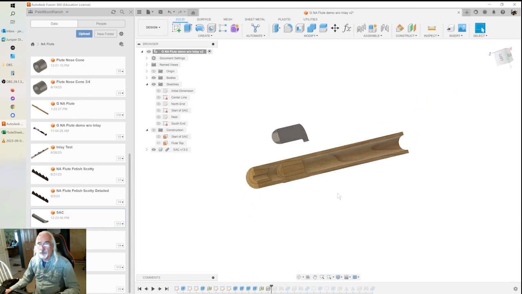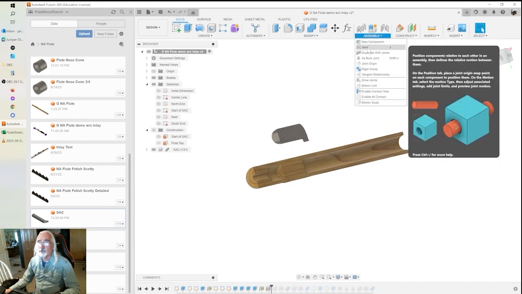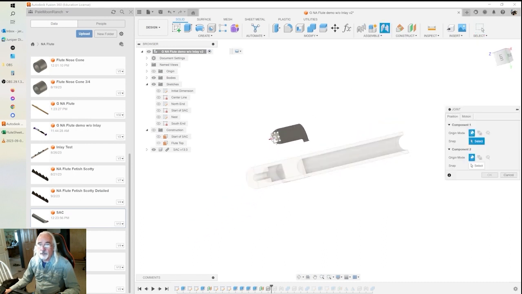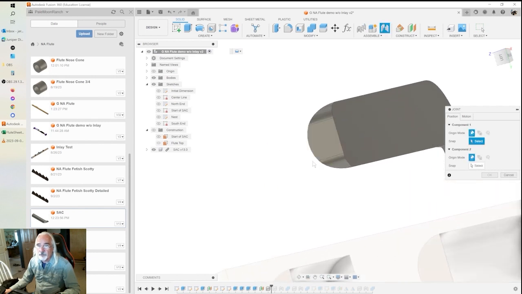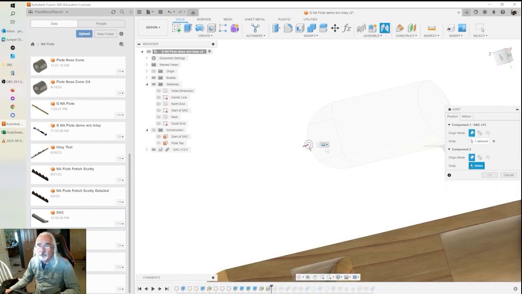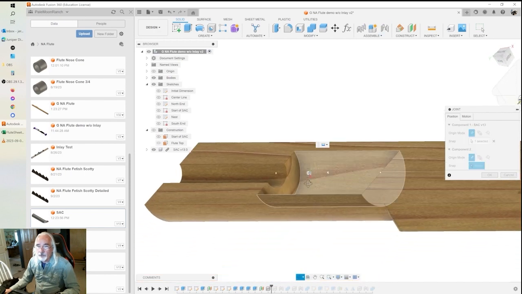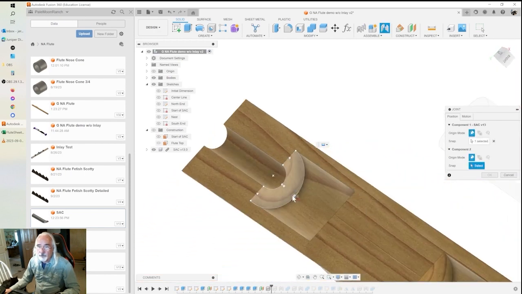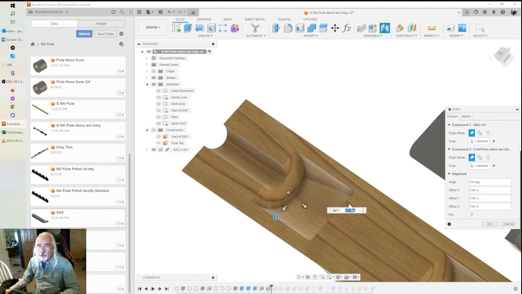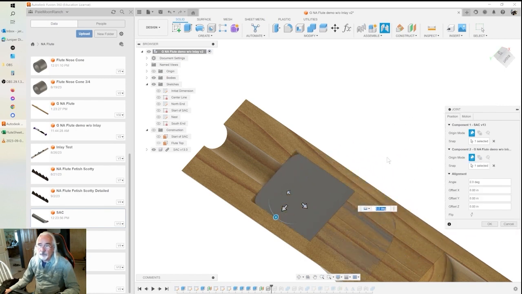And then I'm going to put a joint on it. I'm going to assemble joint, and on this one I'm going to select that bottom center right there, and I'm going to join it over here. I'm going to get the bottom center on this face right there, and that drops in there.